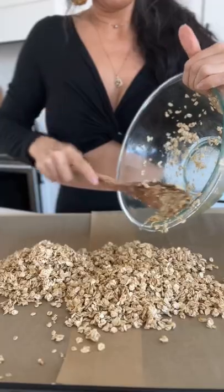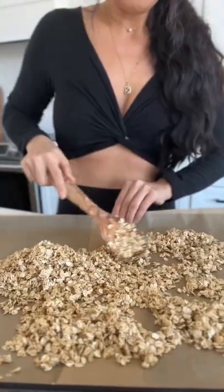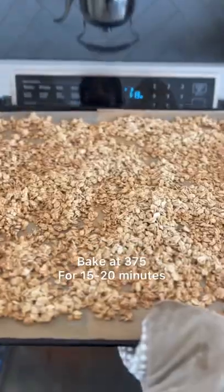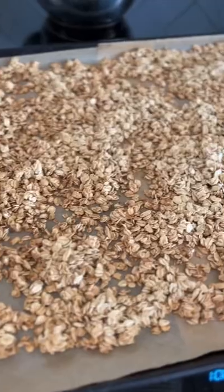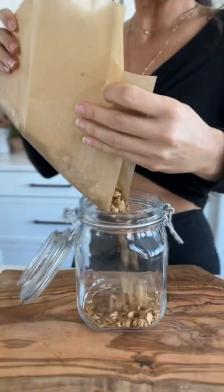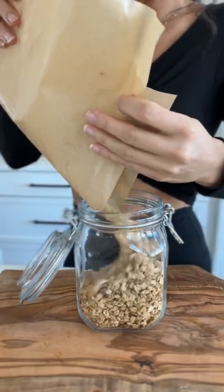And then you want to spread it out nice and evenly on a parchment lined baking sheet. Then you're going to pop it into your oven at 375 for 15 to 20 minutes until it's golden brown, just like this. So once it's cooled, you want to store it in an airtight container and it'll store for about a week.